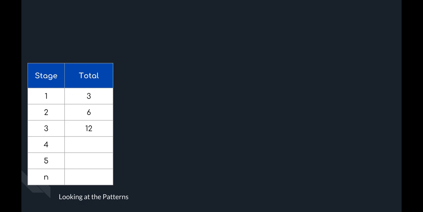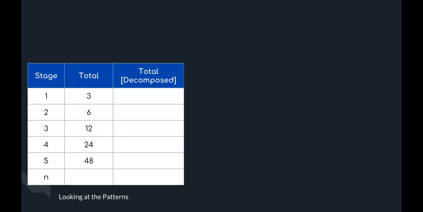Instructionally, this would be a good opportunity to ask students what they notice and what they observe about the values. Some students may articulate that you're adding a number to itself to get the next stage. Others may see this as multiplication, specifically a product of 2. Either way, they can develop stage 4 and stage 5, 24 and 48. Just as in previous videos, we're going to expand our table.